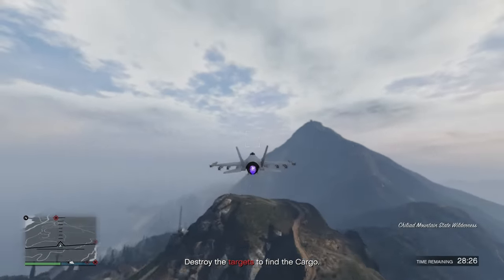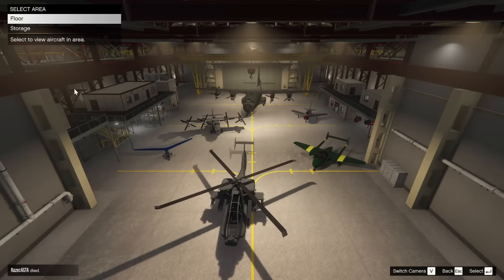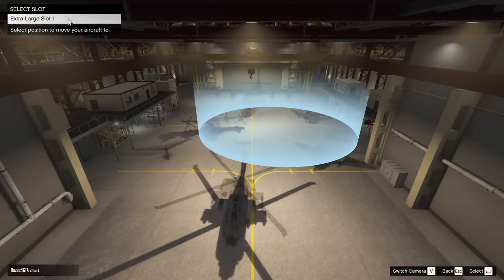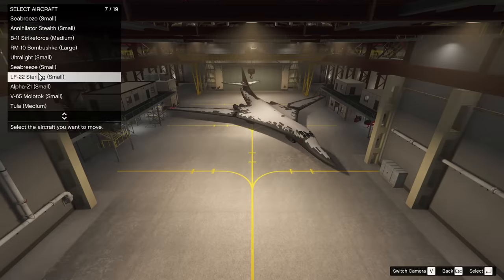LSIA. Before we get into the business of the hangar itself, the Smugglers Run missions, it's important to know that the hangar is a very important business to buy. The main reason for this is because, yes, it literally does act like a hangar. This is the only place in GTA Online where you can store aircraft.